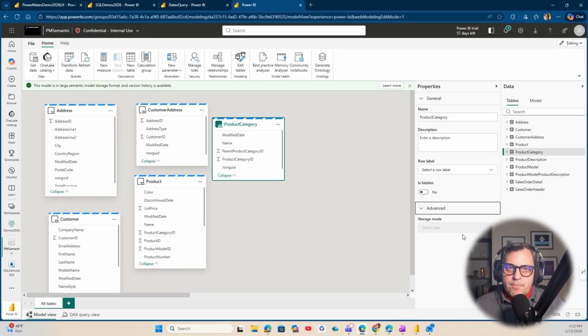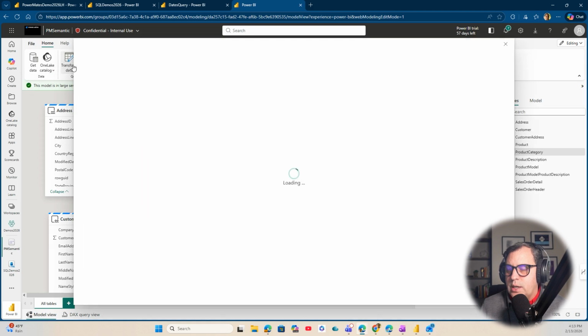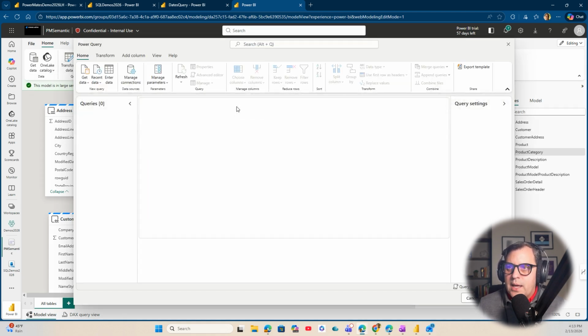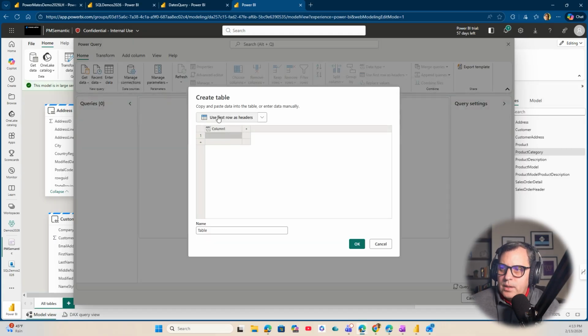But again, based on our introduction, because you can handle import and Direct Lake at the same time, what you can do is something like this. You can click on transform data here, and you can edit tables or transform data, and you can say, for example, I would love to add a new table, and that table is going to be, in my case, a budget table.